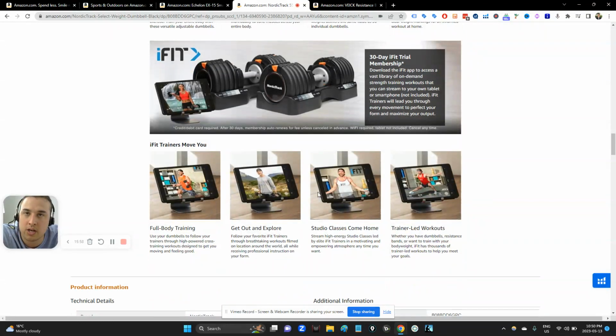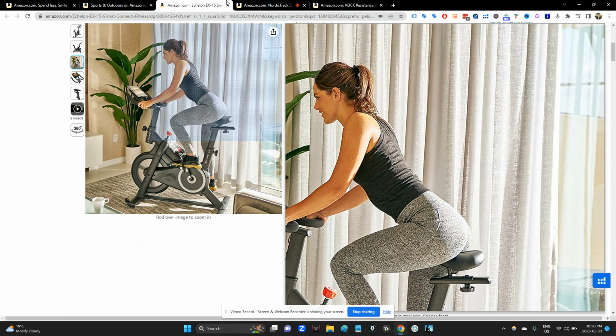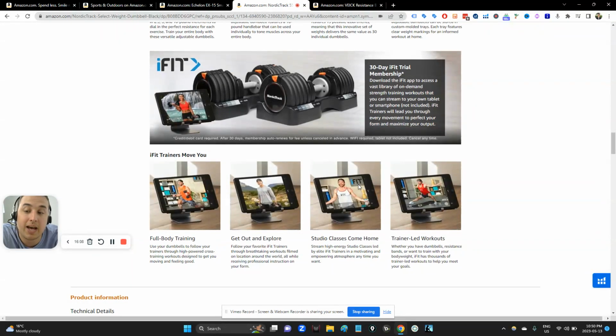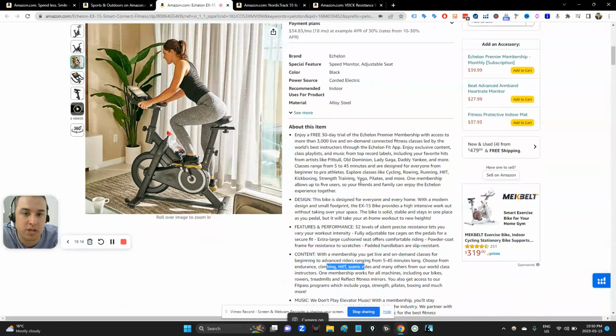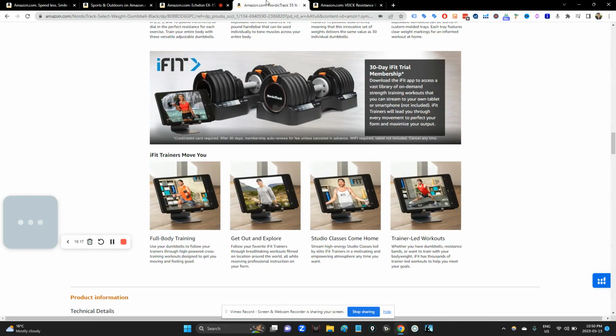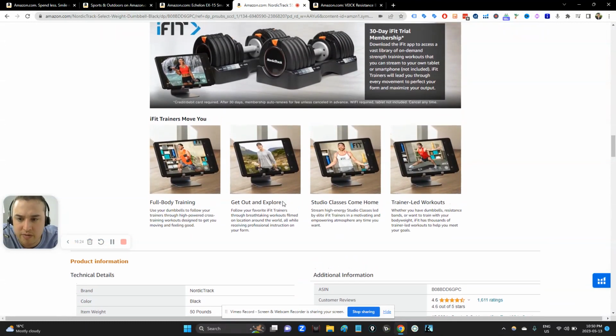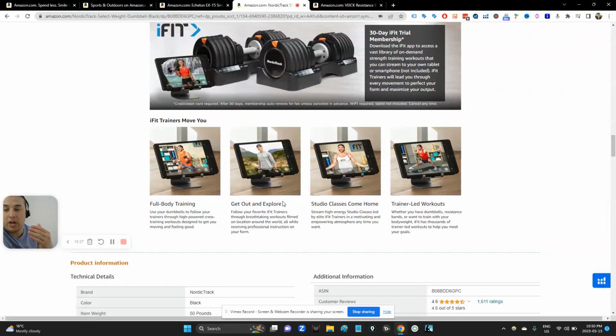An interesting thing that I've noticed between these two, and I think it's especially prevalent in fitness, but you could do this for your product as well, is that these physical products have software components. There's music available, and instructionals available in the bike, and with these guys it looks like they do have some training courses available, right? And it doesn't need to be this crazy fancy app. You could add a digital component to your product with something so simple as a Google Drive of informational videos, or a YouTube playlist of informational videos. Just supplement and bring your physical product alive with the digital side of things.